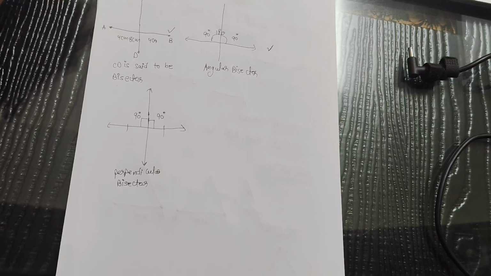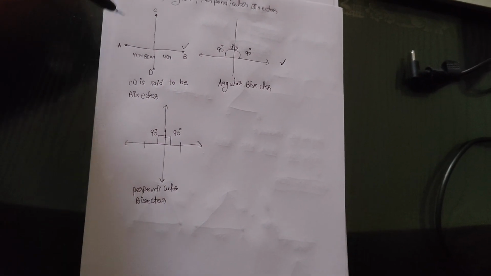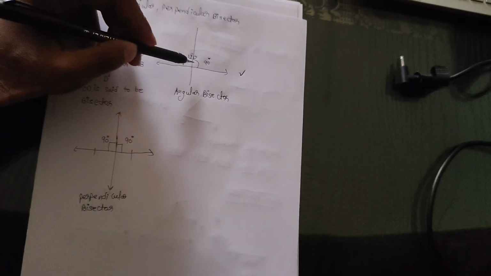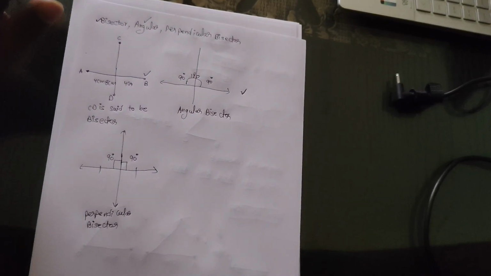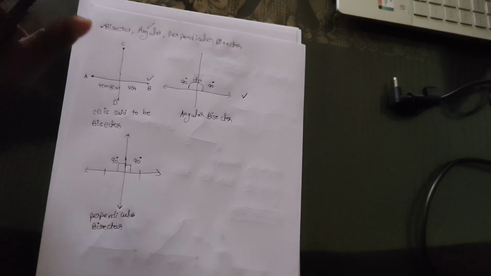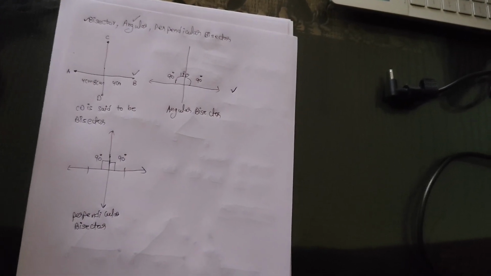See there, bisector is nothing but a single line segment dividing another line or line segment into two equal portions in the form of length. Sometimes it may be dividing the angle also, but that's not the major thing to discuss here. If an angle is divided into two equal angles with the help of another line segment, then it is said to be the angular bisector. It may be done in a triangle or anything else.